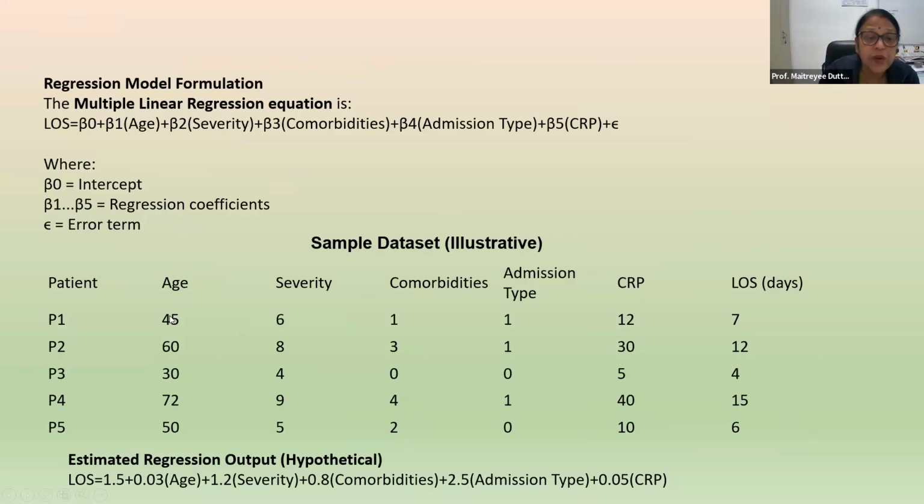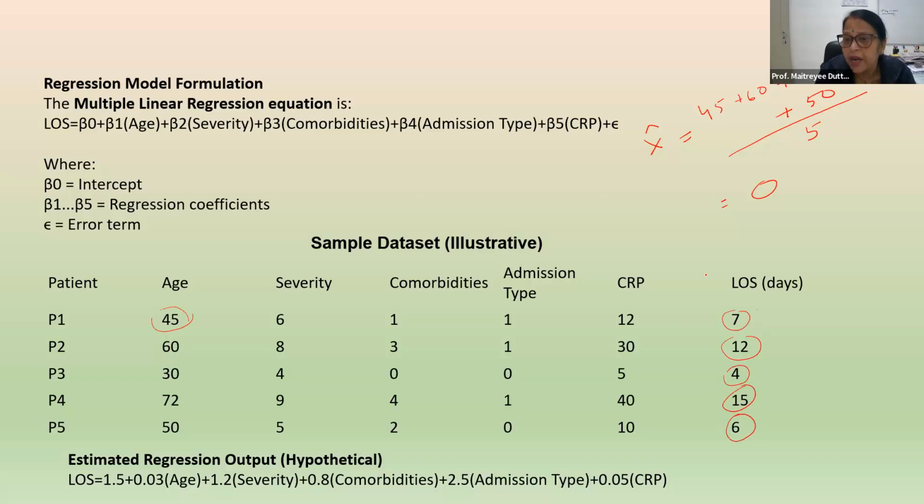Now, for example, for age you are calculating. For age, xi is your 45. What will be your x bar? X bar means this is the mean, right? Or x dash or x bar. So what will be the x bar? It will be the same for everything: 45 plus 60 plus 30 plus 72 plus 50 divided by 5. So something will be here, x dash. And when we calculate 45, this is my xi, this is also xi, we will calculate one by one, right? Similarly, here this value is your yi, right?